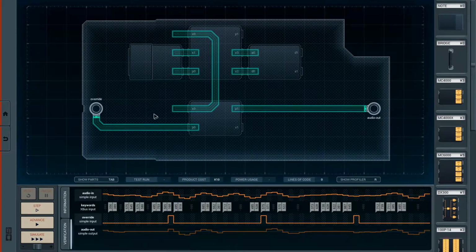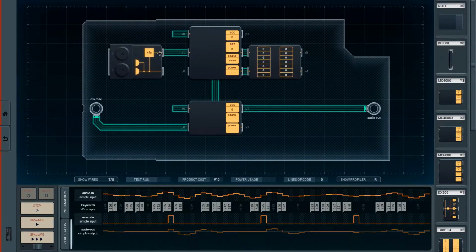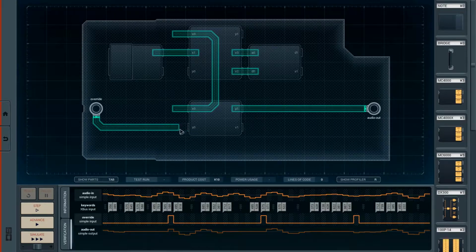Is that the way I want it to work? I think it has to be. Which is a problem, actually. This is going to be a little more complicated than it needs to be. Yeah, this isn't right. Okay. Get rid of this. Move that back. Get rid of this.